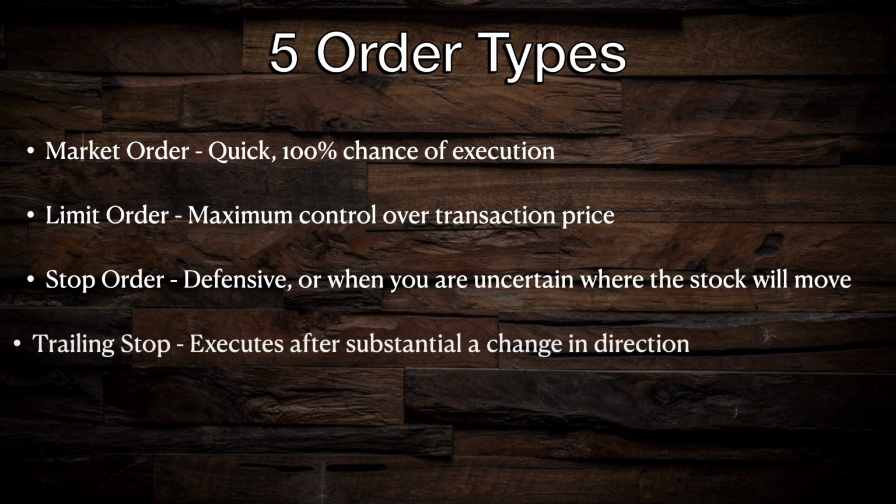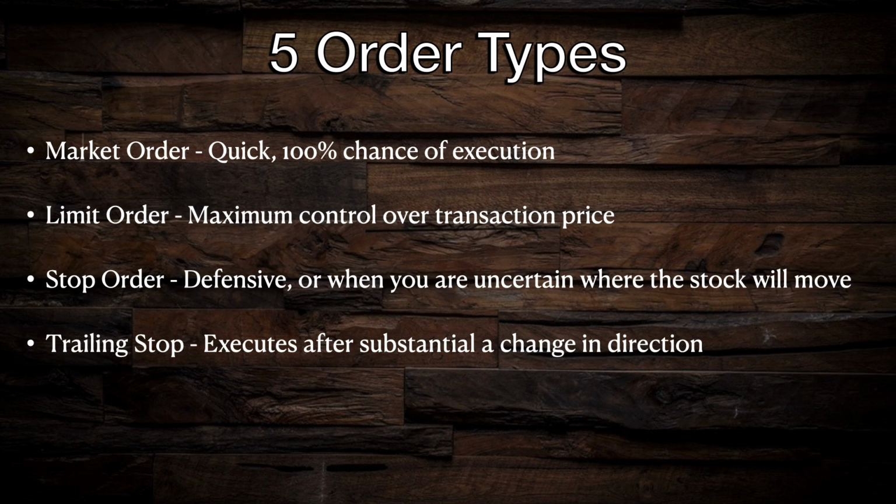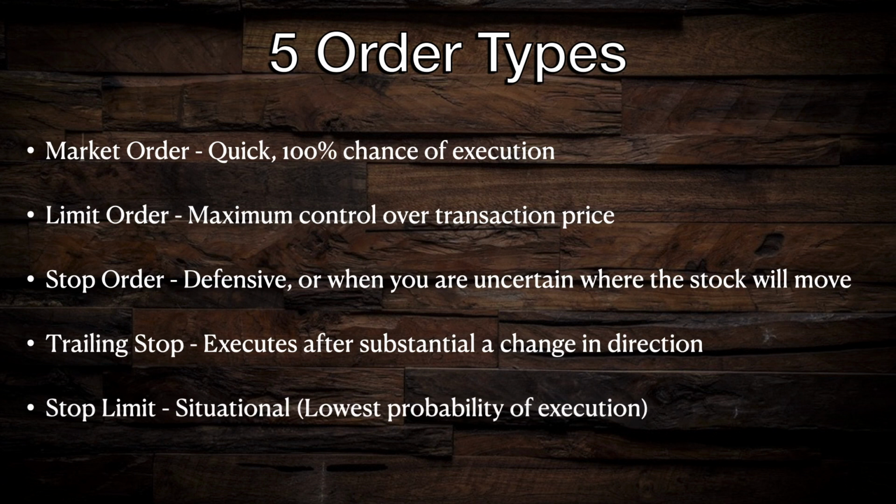A trailing stop order is a good tool if you want to maximize your gains while having an order ready to trigger if the stock makes a substantial change in direction. A stop limit order can be effective in very specific situations when you are looking for confirmation of a trend, but you also want to secure a slightly better price.